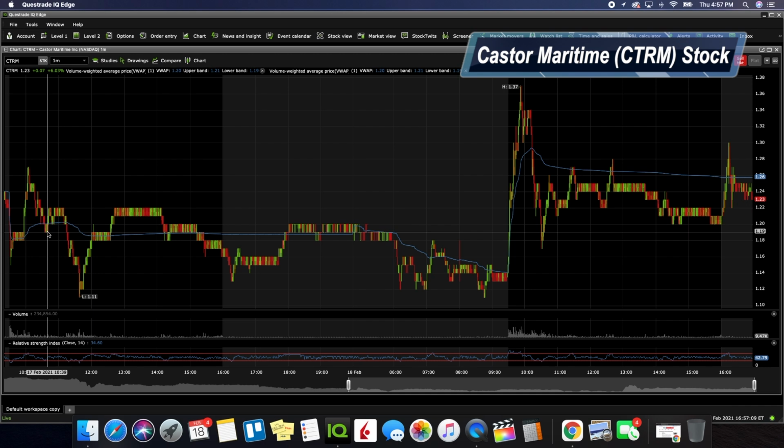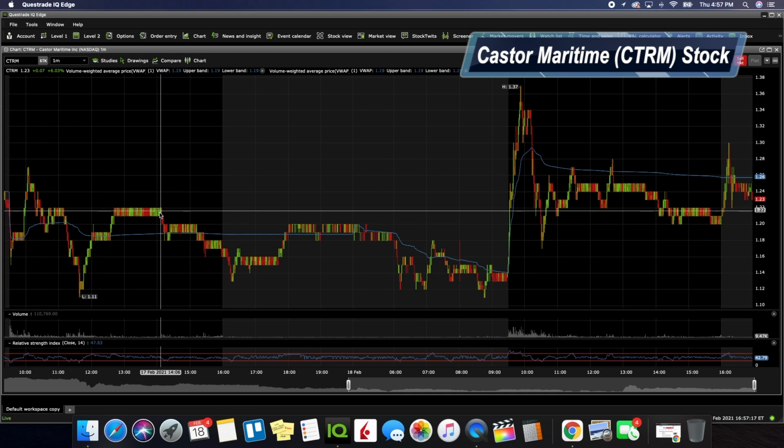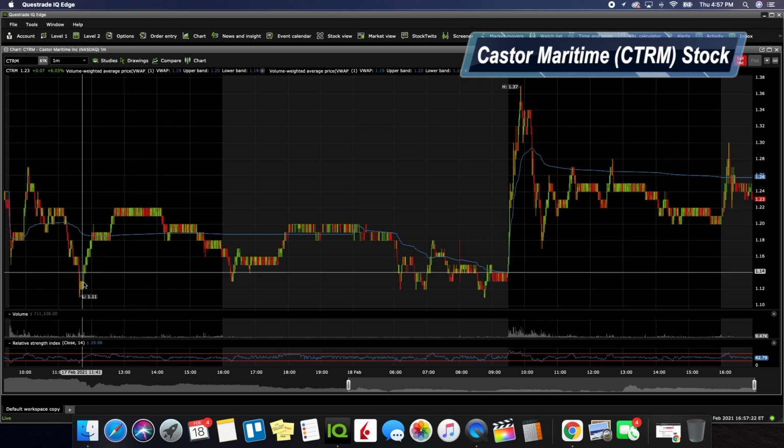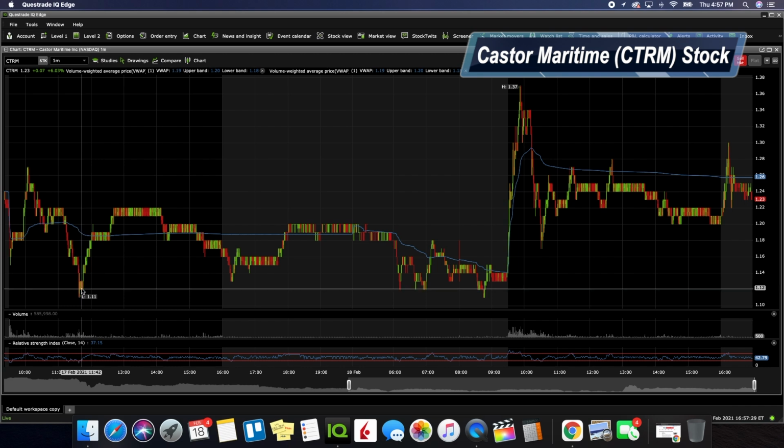But what do we know? It's a support area. So we move back up here to 1.22. So if you notice, this happened a lot yesterday, right? Look at this, that 1.21, that 1.22 area. So now, when we look at what the low of the day was, again, it wasn't the greatest day in the market, and a lot of stocks ended up going down around this certain point around 1.140.